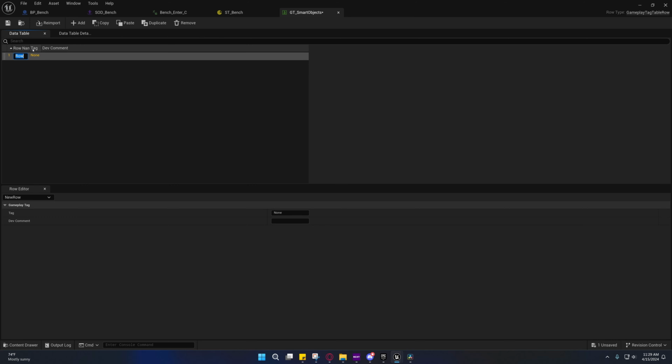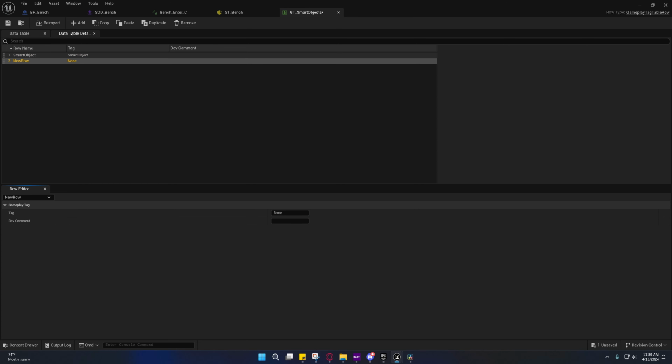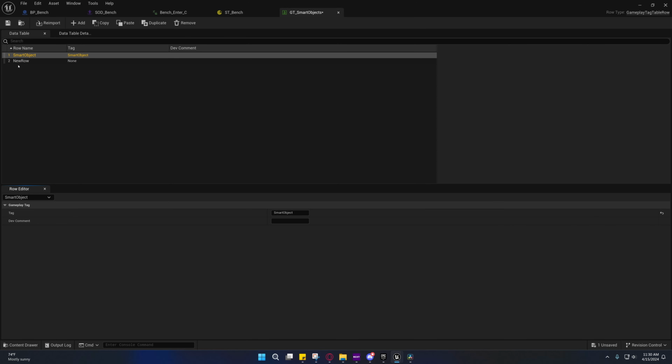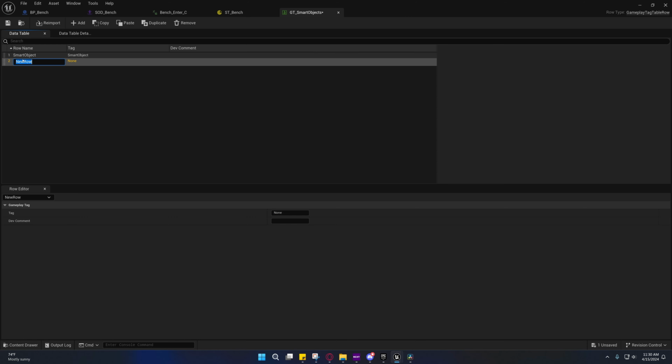So let's go ahead. The row names aren't actually important. You can assign whatever name you want to them, but I like to keep it consistent with whatever the last part of the tag is. So I'm going to create a smart object category, and then under that, I'm going to create a subcategory called types.